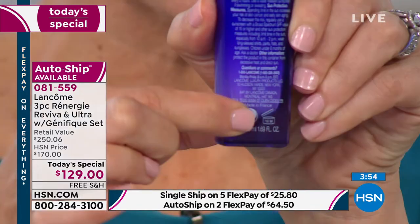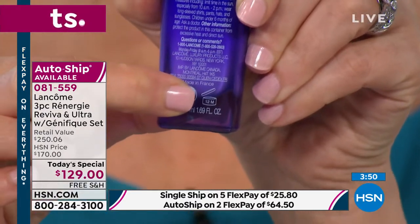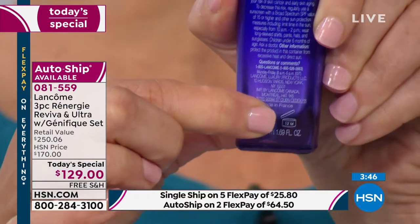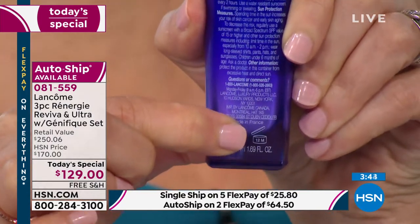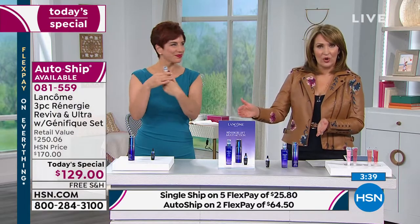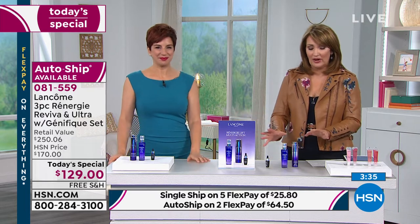Three-year shelf life. But once you open it, come in close here. We put this on every single one of our packs. This little icon, this jar, inside it says 12M. That means 12 months after you open it, it's still good. So it still has a year shelf life. Even after you open it, it will last for a whole year, and if you don't open it, it has a three-year shelf life. So if you're using these products daily and you want to get a couple of sets, you're set for the rest of the year.